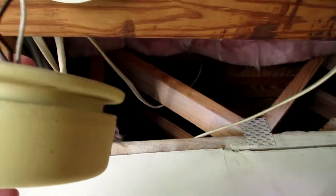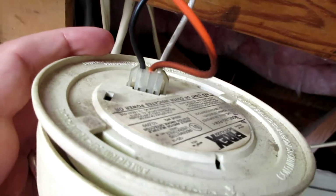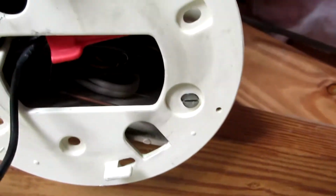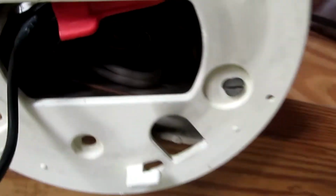Okay, so found the breaker. It was on the downstairs plugs labeled, so I just twisted this and it came off pretty easy. Looks like it's got a hot and a neutral. I think that red is probably something for the system itself, but I'm gonna unscrew these, pull this plate off, and see what I got to work with.